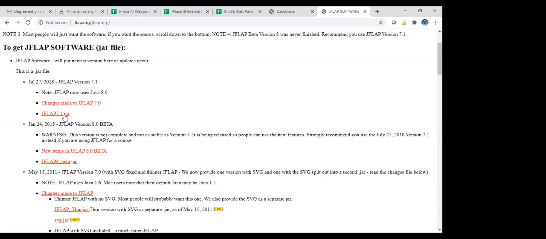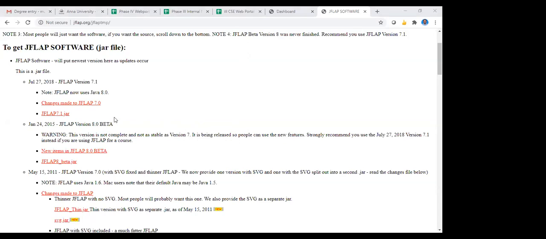So the thing is, the jar file needs to be opened in your system. If it is not opening, then there is no Java. If Java is there, then you just right click and run this file on the Java platform. Then automatically you will get the window. So that is what you have to practice. This is the one you have to follow.